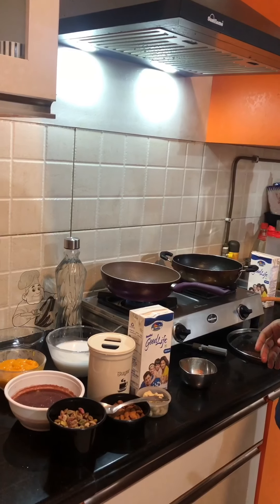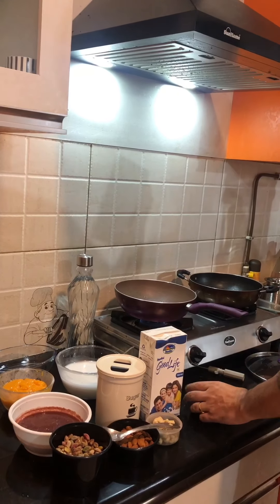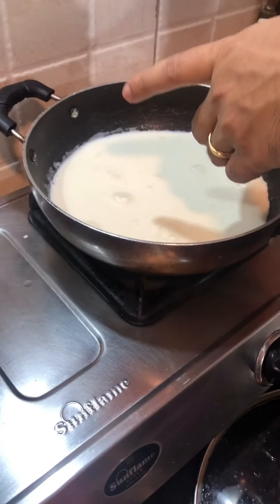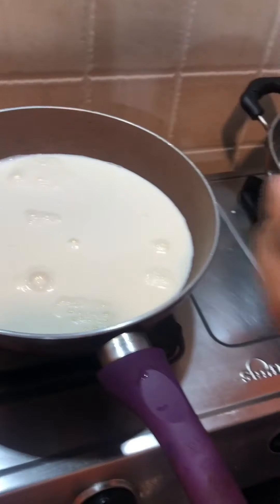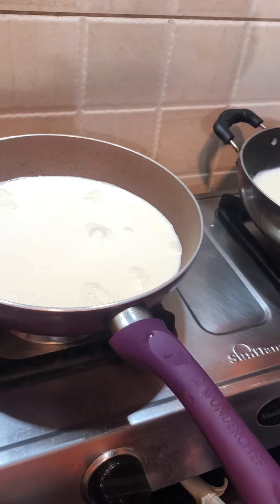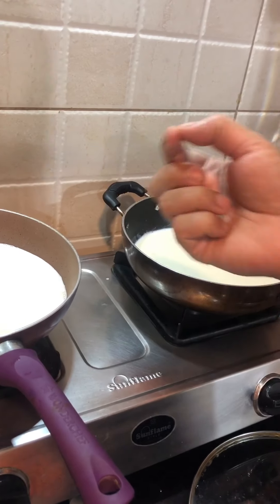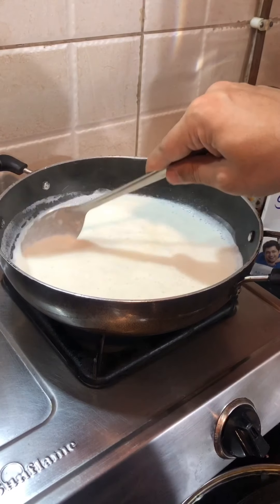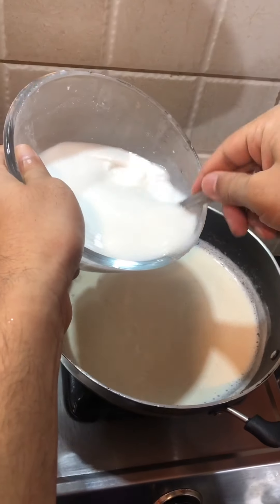You don't need ghee or anything like that. I'm making about two cups of grape and approximately four cups of milk for the mango one. It's important to manage your consistency — it may not always be four to one because some people like less milk. You can add a little water, but my suggestion is don't. The milk is boiling, so this is the right time to introduce the rice batter.